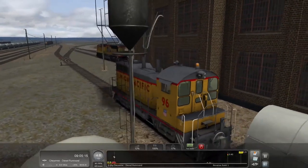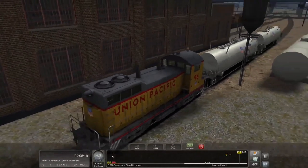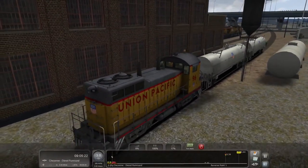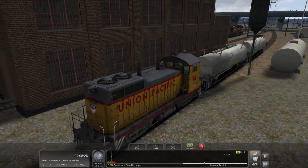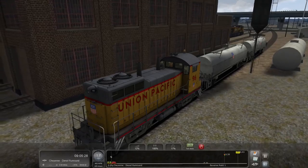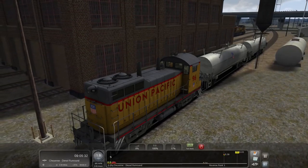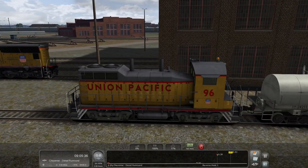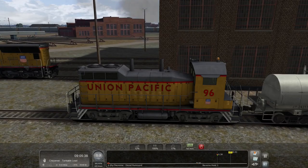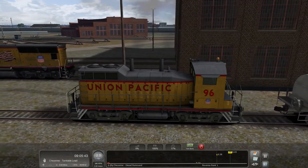Lots of squealing there. So now we got to the right location. Let's go ahead and stop right here. Inch forward just a little bit more. Excellent. I'll detach them here. I'll move forward a little bit so I'm separated. And then I'll come to a stop while we reassess what we're doing.